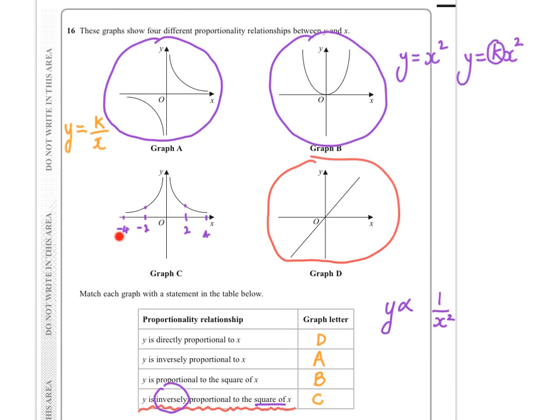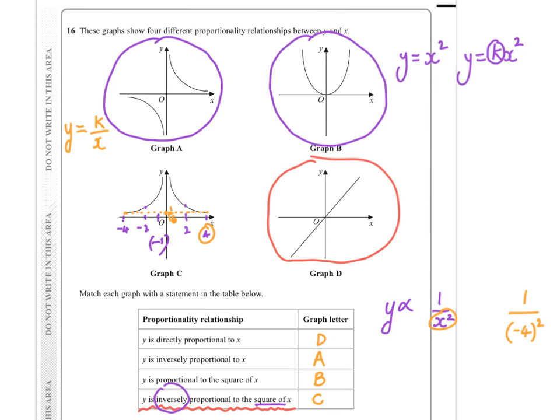So if you took x is negative 4 and you put it into here, you'd get negative 4 all squared, which is 16. So a 16th, for example. And that value there would be 1/16. But if you took 4 and did the same, you'd get 16th also. So the complicated thing to take on is, although x is increasing in its size, you have to square a negative number, and if that number increases in size, say for example here where it's negative 1, if you square that, you're going to get a positive number, but you're only going to get 1.